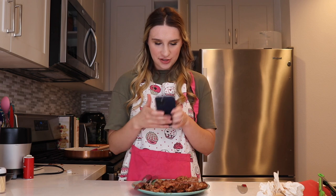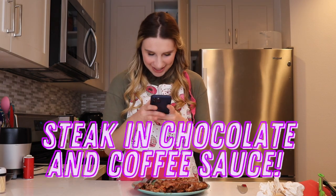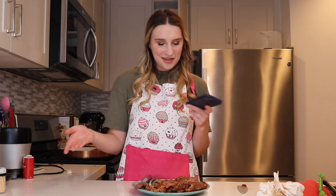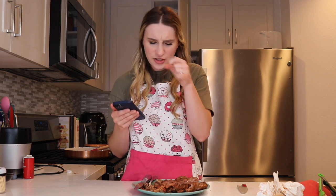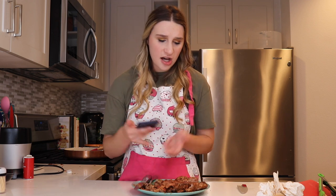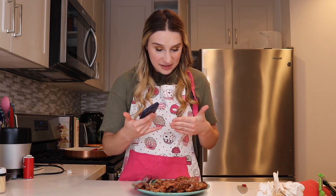Now let's find out what I was supposed to make. I have the text right here on my phone. Steak in chocolate and coffee sauce. The only thing that looks a little different is that they pan fried the bacon after they pan fried the steak, then crushed it up and sprinkled it on top of the steak, and then added the sauce. I bacon wrapped the steak and kind of cooked it in the sauce a little bit. So we did a few different things in the ways that we cooked it, but it should be all the same flavors.